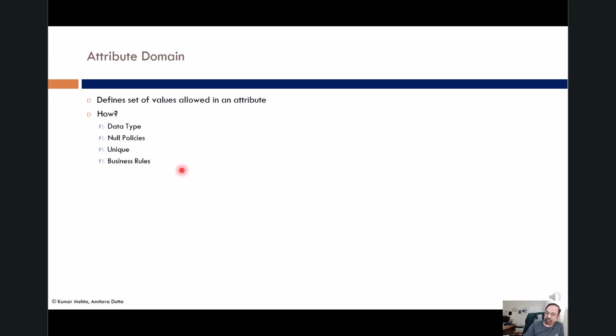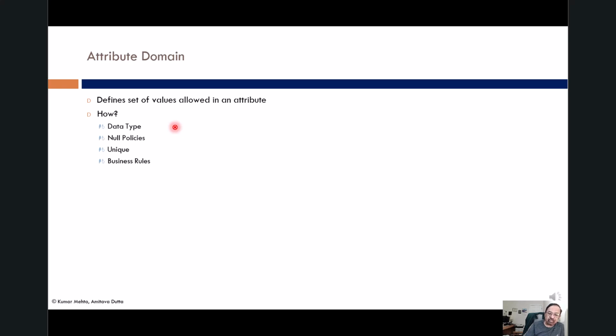One aspect of the value that an attribute can take is the data type, and that's the discussion that we've been having so far. So we could tell the system that the attribute is of type numeric, and within numeric I could say that it's integer, float, and so forth, or character or date time. Okay, so one of the aspects of the attribute is the data type. What kind of data will be stored in the attribute itself?